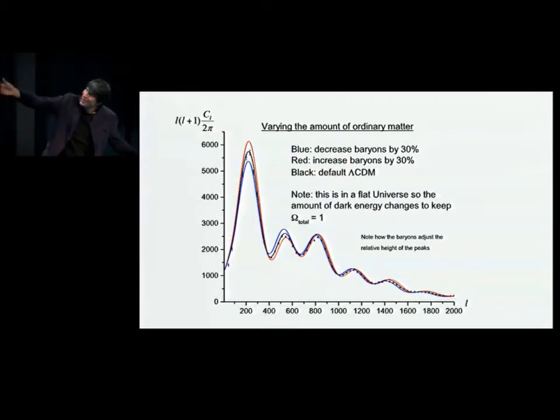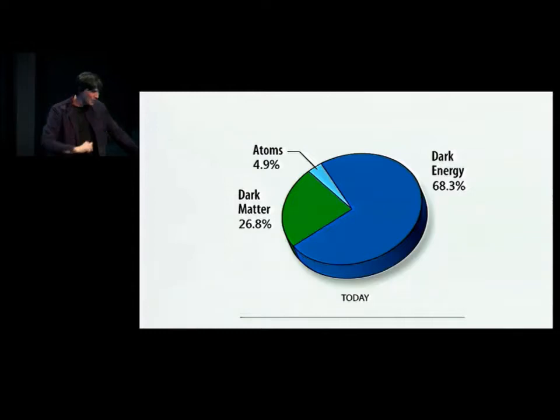And you see, again, you change the position of the peaks, you change the relative heights of them. So they're incredibly sensitive to the constituents of the universe. When you hear people say, sometimes, that the Big Bang is only a theory, you go, yeah, but it's a bloody good one, because look at this, it's fitting the data extremely well. So what about that stuff?